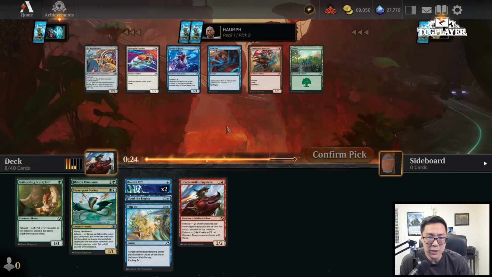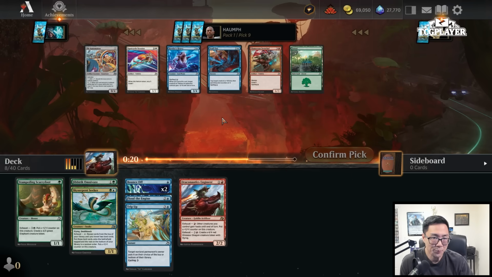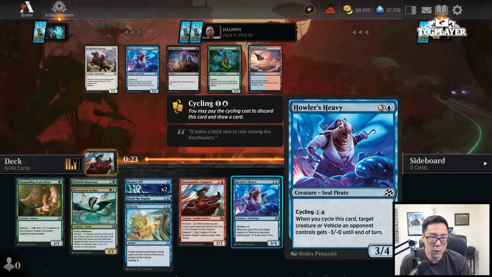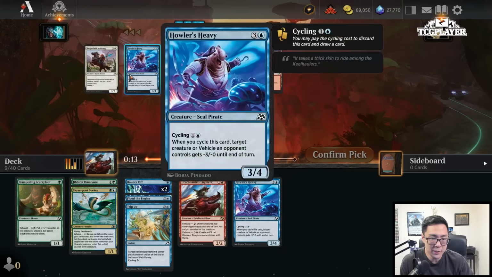Now we have Howler's Heavy versus Clamorous Ironclad. I guess I'll take Howler's Heavy. I don't really want to play this in a blue-green deck, though. But maybe there's a world where we shift into a blue-red deck. I don't really love the Jaguar, so it's either Howler's Heavy.